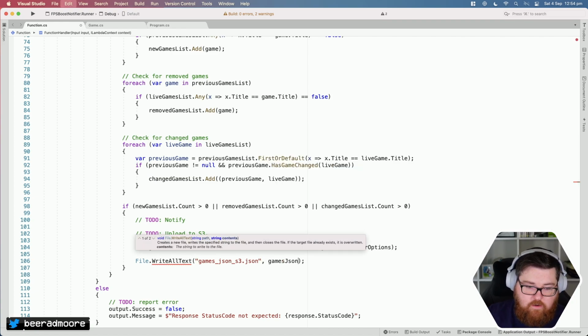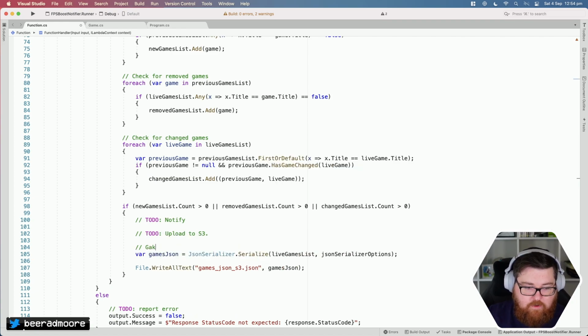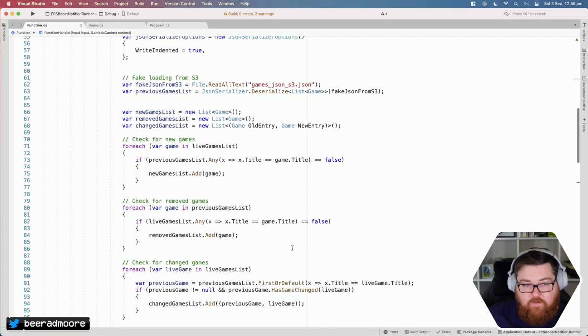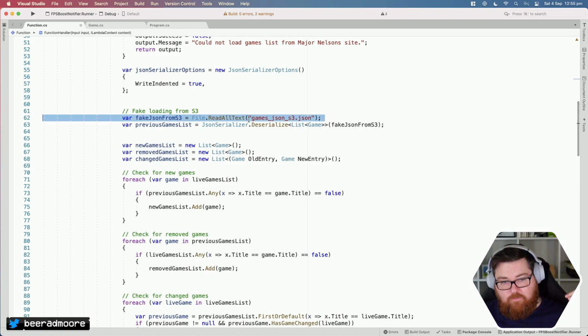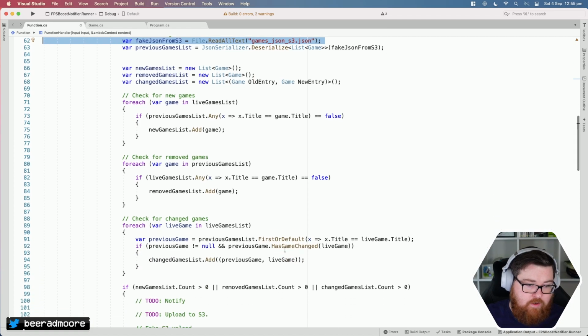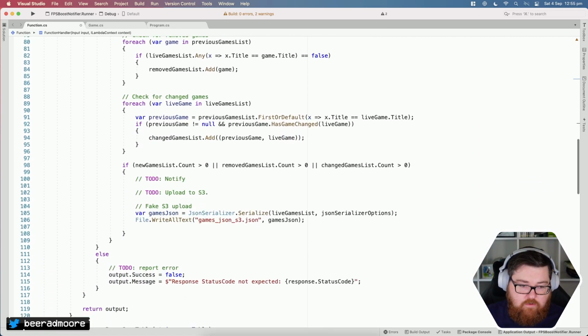All right, so this is our fake S3 upload. So what we're going to do is, if there were any changes, we're going to notify, and then we're going to upload to S3 the old file. So that way when the code runs again and we get a file from Amazon S3, we will have the latest file, and we won't be notifying that 2-point hospital has been updated. We won't get notified every morning.